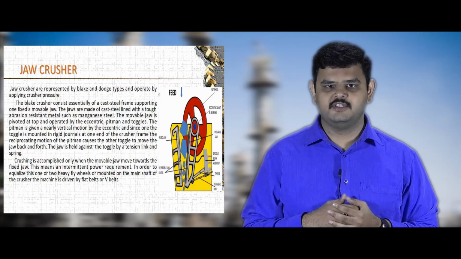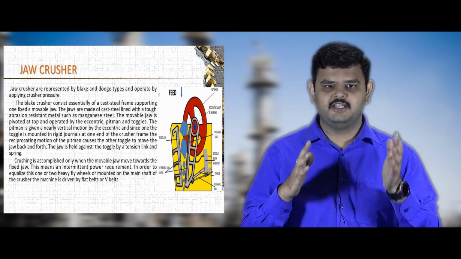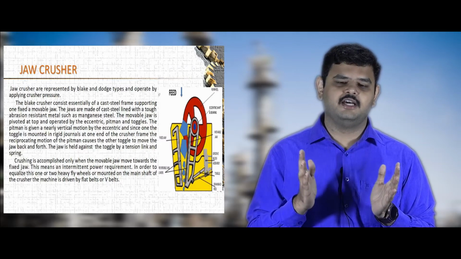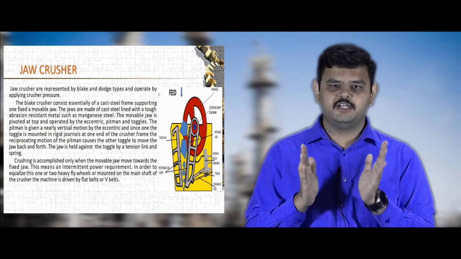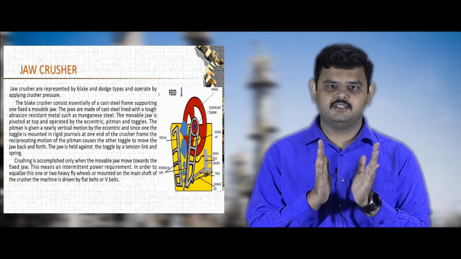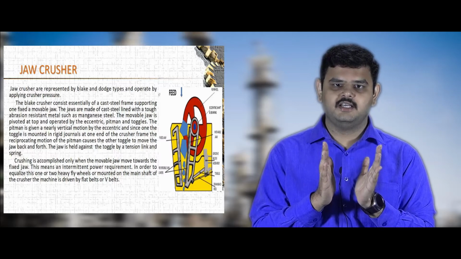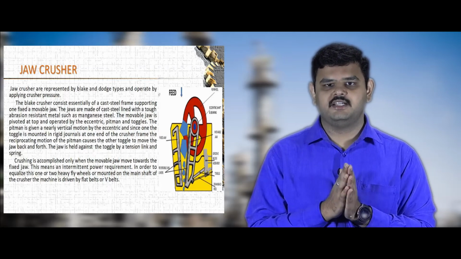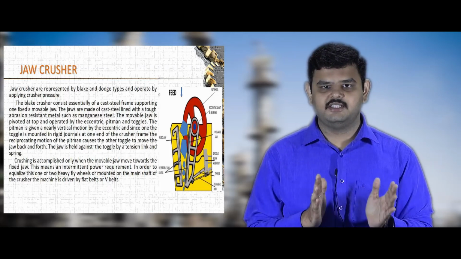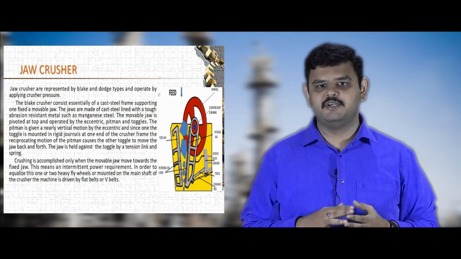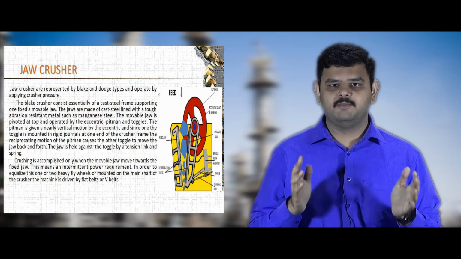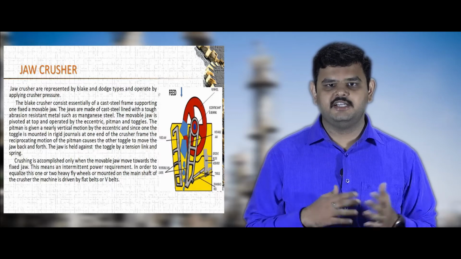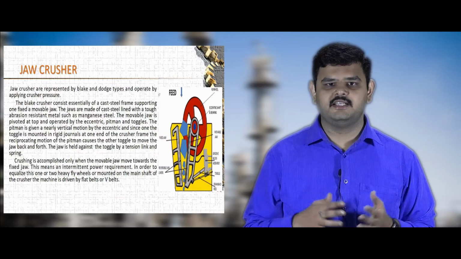Now we move on to the working of the jaw crusher. When the feed is introduced into the jaw crusher, one plate is moving and the other plate is fixed. When the movable plate moves towards the fixed plate, compressional forces are applied to the particles. The applied compressional forces create stress in the particles. When the stresses are created, the strain is also created. When the strain increases more than the elastic limit of the particles, the particle breaks. When the particles break, we get the desired products. The operation of the jaw crusher is intermittent in nature and we obtain the particles in a discontinuous manner.